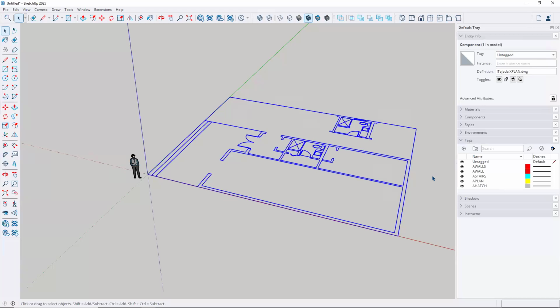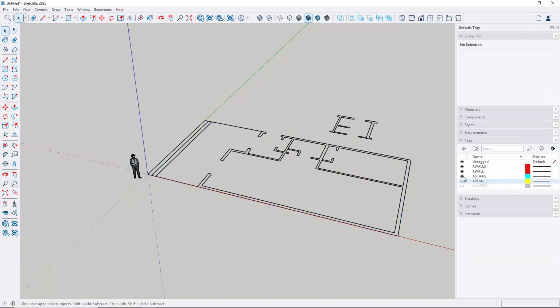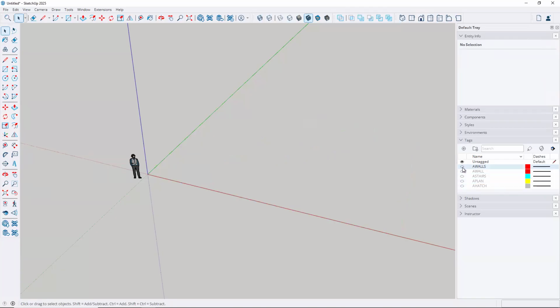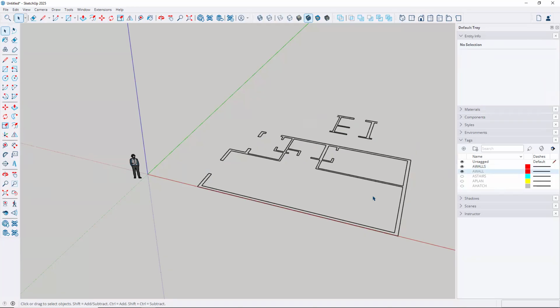Let me click off of this for a moment. And then I'm going to take all of my layers and I'll start referring to them as tags here in SketchUp. I'm going to take my tags and turn them off. And you can see how it all goes away, but it's still there. And if I turn on my walls, I'll be able to see that. And then for some reason, I've got two layers. One is walls, the other one is a wall, so I'll just turn those on. But it's showing me just the walls.